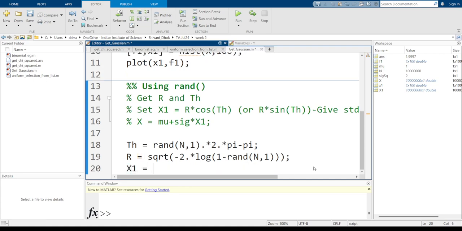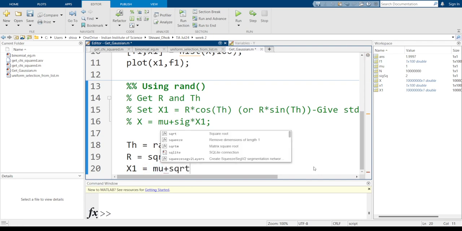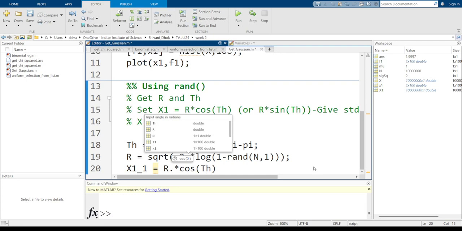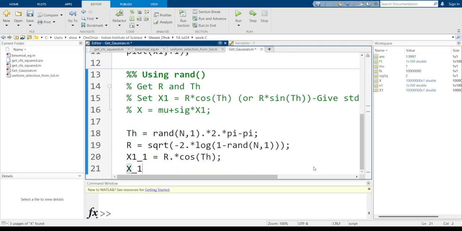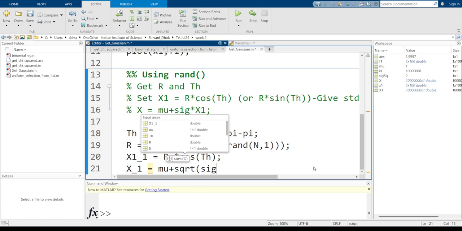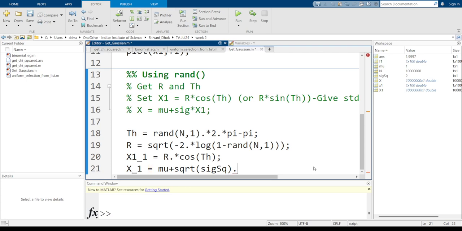Then we have x11 as r into cos of theta, and x as mu plus square root of sigma square into x11.